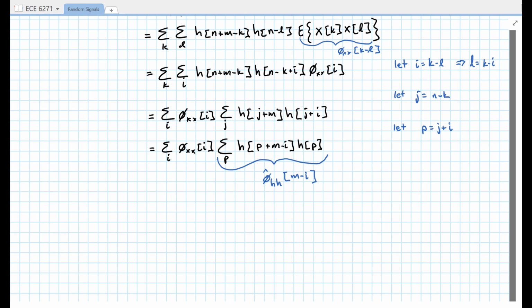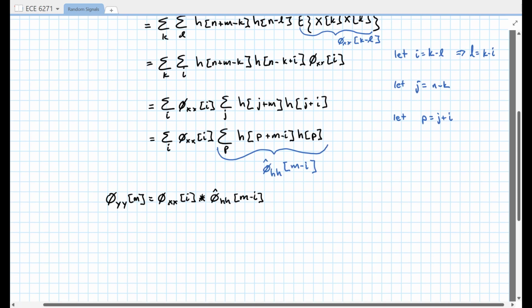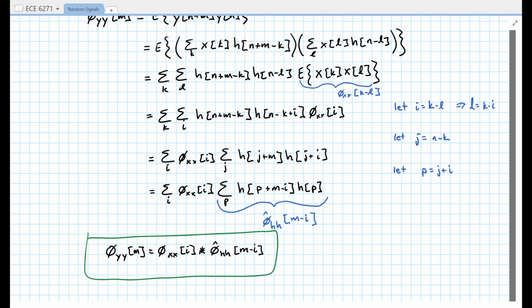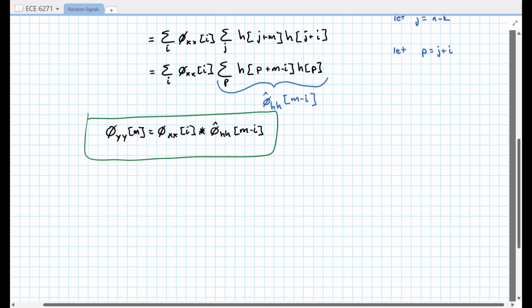But the nice thing is now that we have this function that we've defined, we can write this whole expression as the autocorrelation of y is equal to the autocorrelation of x convolved with this deterministic filter autocorrelation. And so there we have this nice little expression that's, except for keeping track of the fact that we just took a complicated quantity and gave it a simple name, really a pretty straightforward expression. Okay, so why is this useful?